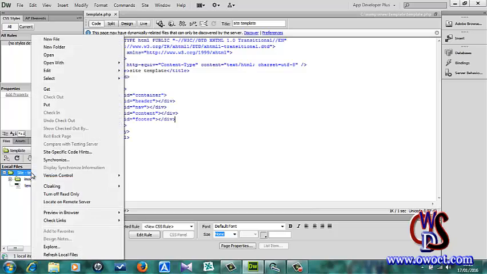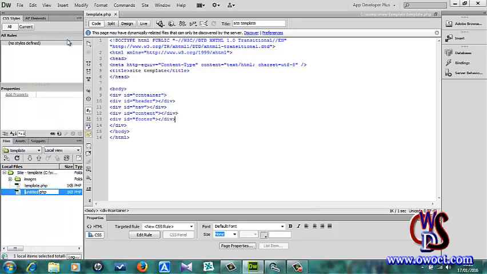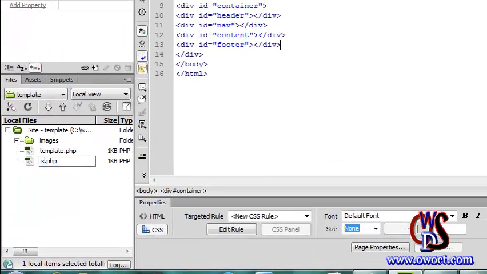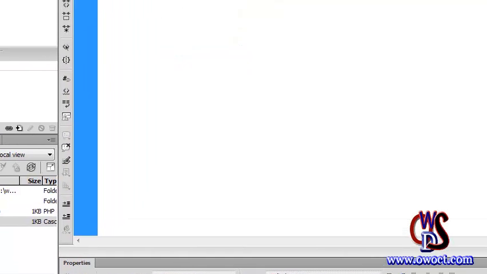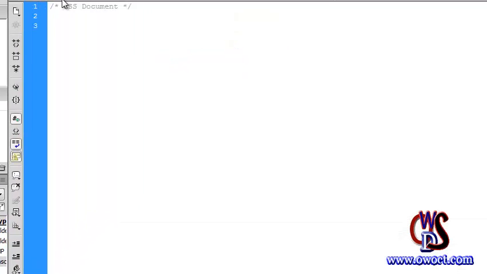So let's open one more file here and call this one style.css. This one will no longer have a PHP extension, just CSS. Let's open it up. So right now we're in our CSS environment.